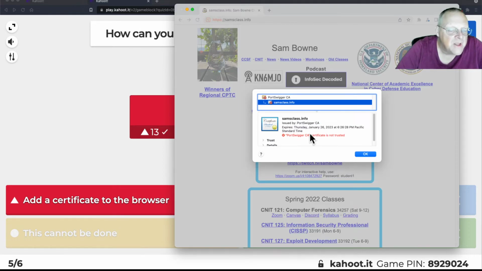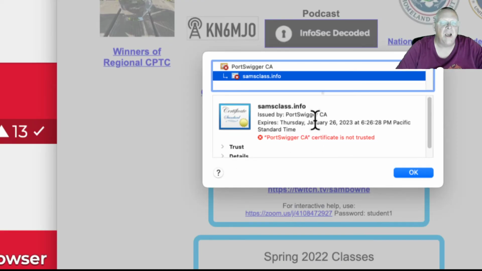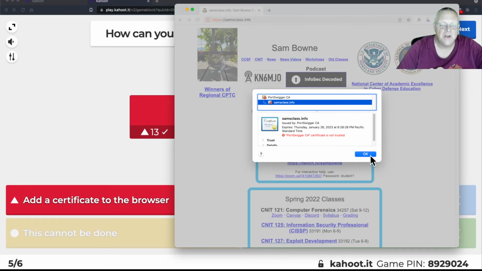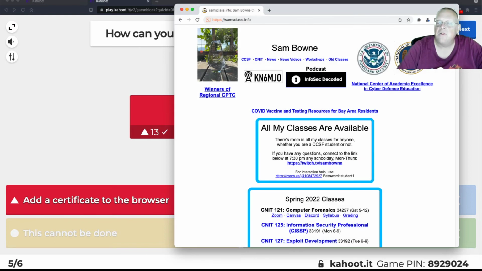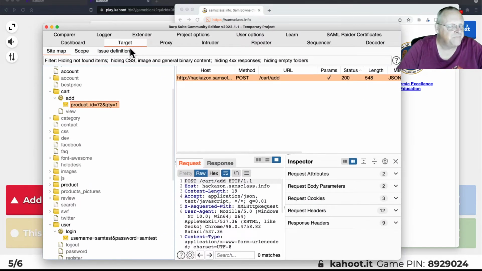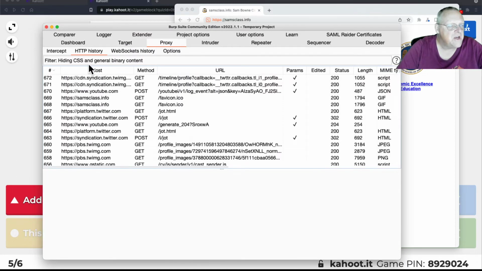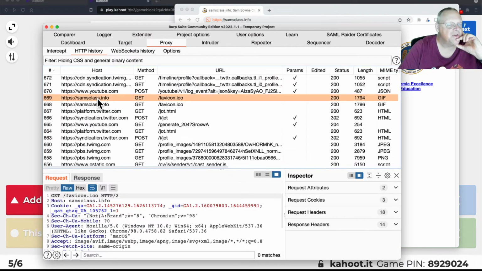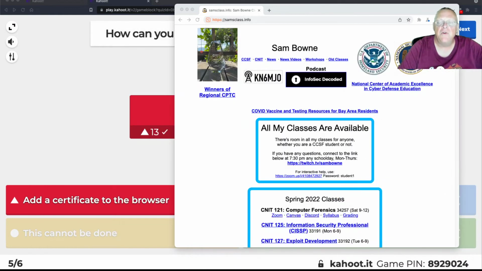And the reason is because the certificate was issued by Portswigger, the makers of Burp. So what Burp does is when you go to a secure page, it automatically generates a fake certificate from an untrusted source, and sends that invalid certificate to your browser. So here's samsclass.info. It makes an HTTPS request, but it sends it a fake certificate, so your browser will warn you. Now, the browser built into Burp has been told to trust that certificate, but it's a user-specified trust, and so I think that's why it puts that warning there.